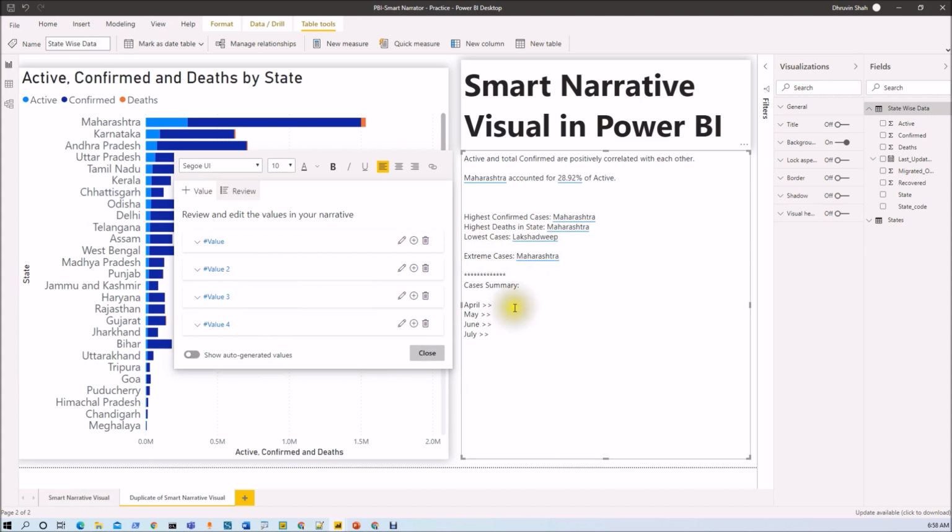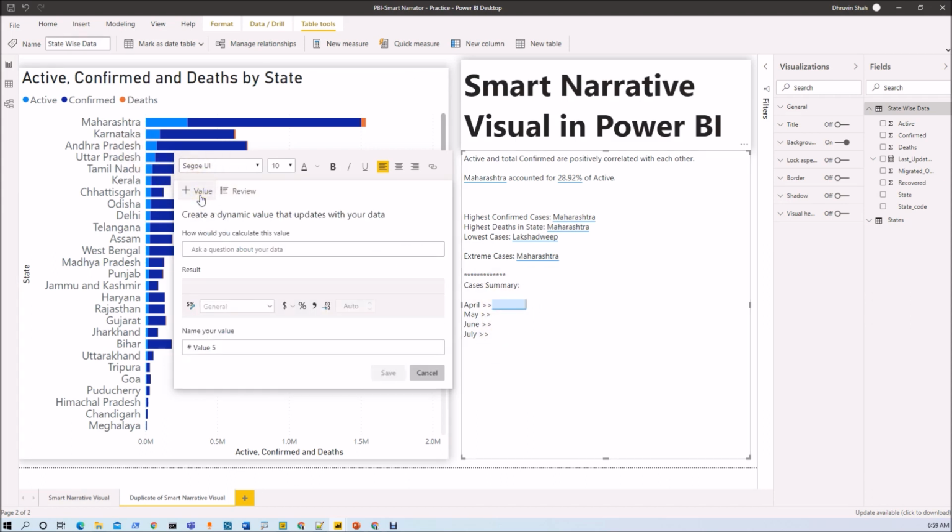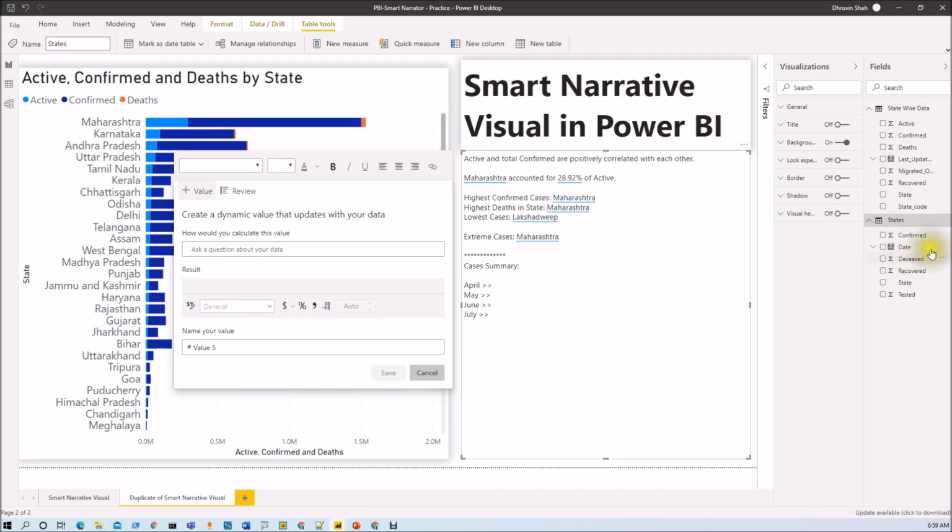Right, now we just wanted to add some summary as well, like in April, May and June how many cases are registered. So we wanted to have that case information from this particular state table. Right, so we are getting that value with respect to date. I just wanted to display total confirmed cases here.